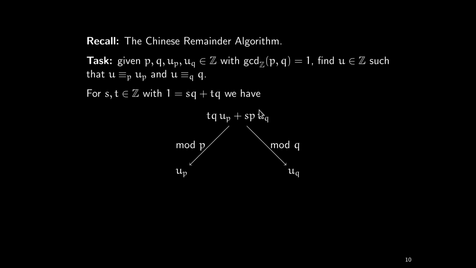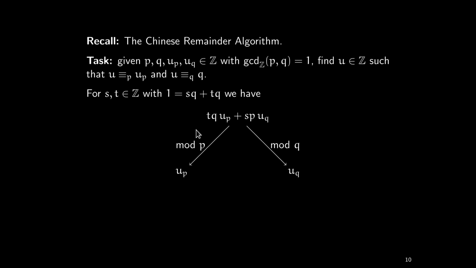If you take this mod p, then this one will disappear, and this one is equal to 1 mod p, because this one disappears. Remember, this is a p. If I take this equation mod p, then I see tq is equal to 1. So mod p, this is equal to 1. That means if you take this here, mod p, you get u, as you want it. And this is symmetric, so it works the other way, in the other direction, in the same way.